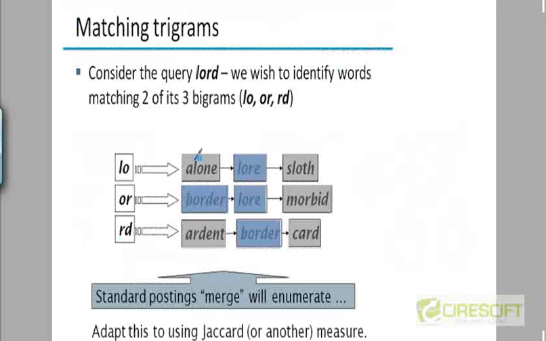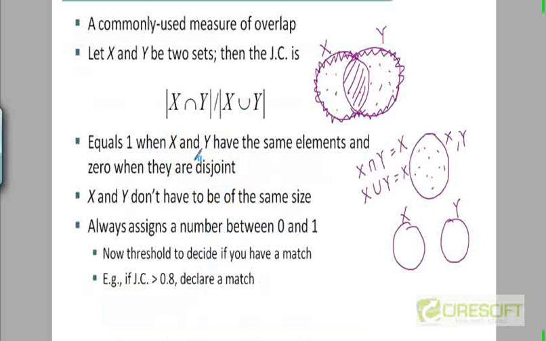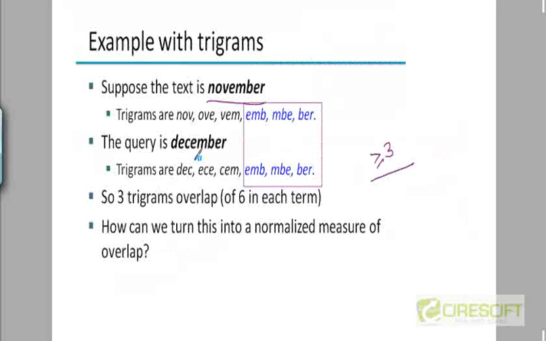Any questions about this? I'm going to show you how exactly we are going to implement this, but in terms of what we are trying to do conceptually, are there any questions? Excuse me, sir. Regarding the last slide, the trigrams previous to that. Sir, if a query is December and the text is remember, will it match? Because the last three trigrams will obviously match, right? Will it be a good pair?